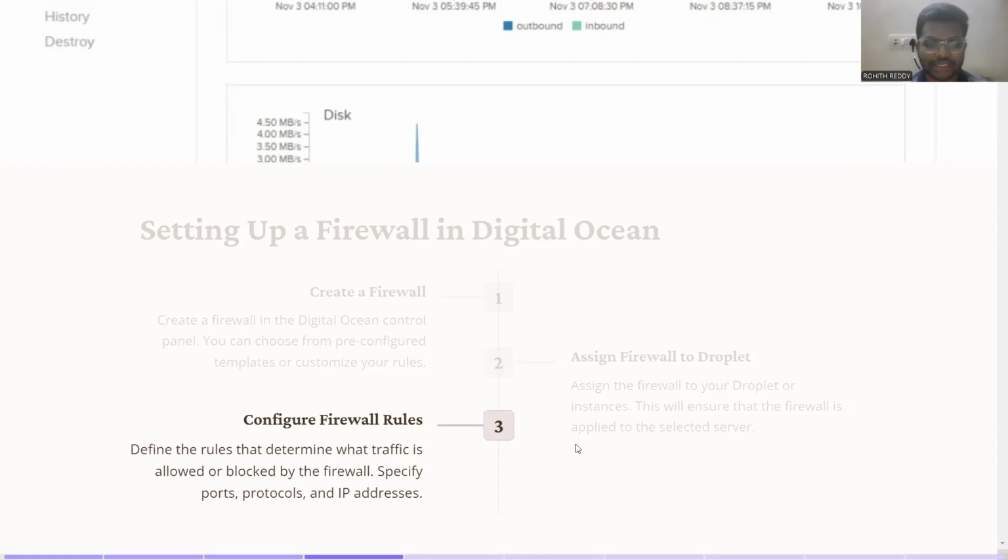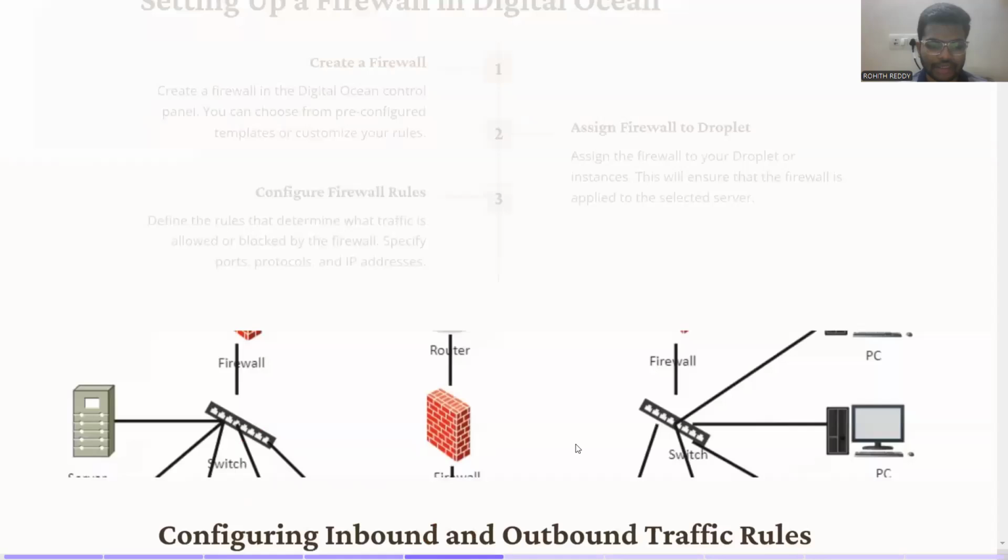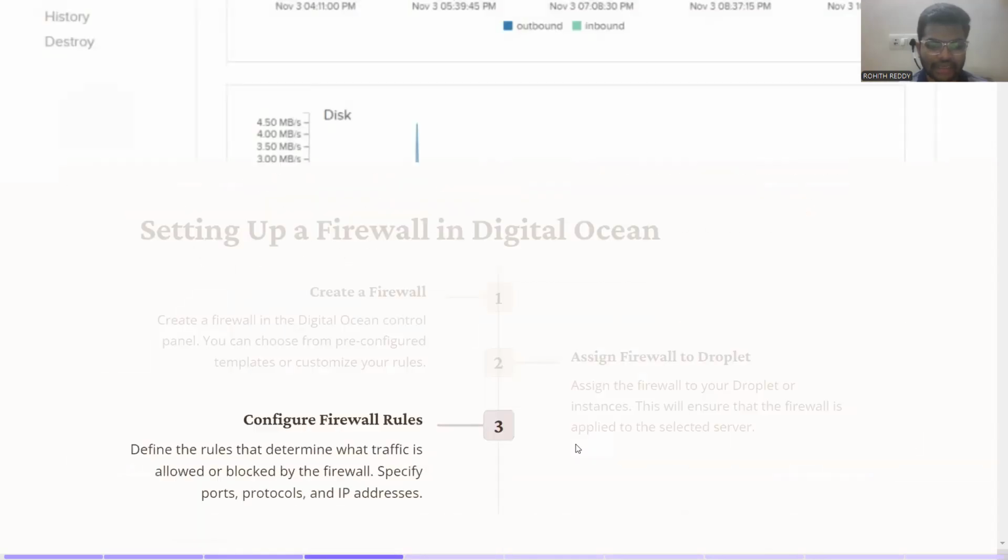We can also select specific ports, protocols, and IP addresses. For ports, you can select the port range, like port 80 for HTTP requests, and then you can select protocols like TCP or UDP. UDP is user datagram protocol, and TCP is transmission control protocol. So if you connect to another machine only on this communication protocol, then you either allow or reject the request. And then IP addresses. With these IP addresses, you can decide from which IP addresses you allow access to your application or server. These all can be done through the firewall.